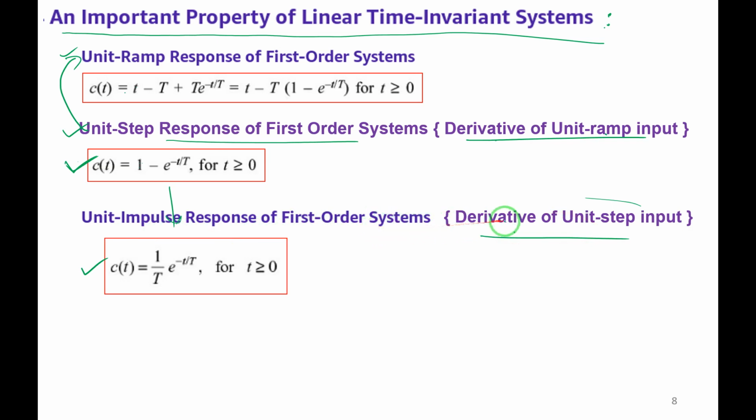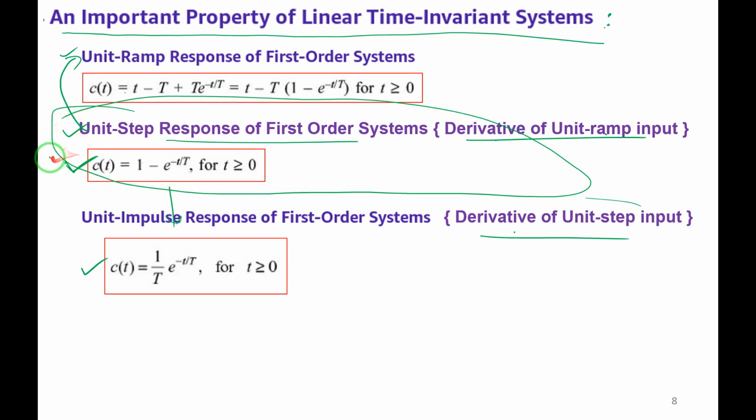Or in other way around, the integration of the unit impulse response is nothing but the response of the unit step input, other way around. I hope you are getting, right? So there is interrelation or correlation, and this is one of the important properties of linear time invariant system, but this property we are not going to use anywhere, but we should be knowing it, right? So the only thing we have studied is this unit step response of first order system. Only this is sufficient for us, but we are comparing with respect to unit ramp response and unit impulse response, right? How they are related, whether taking derivative of this will give me the unit step response, all those things we should be knowing.